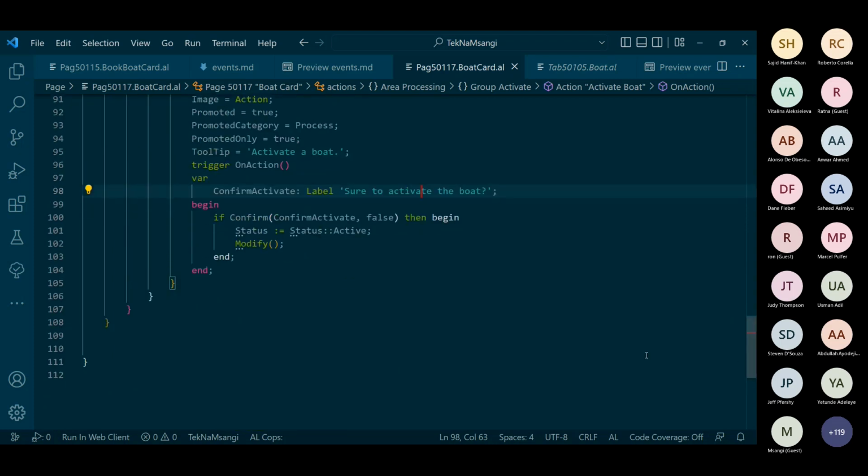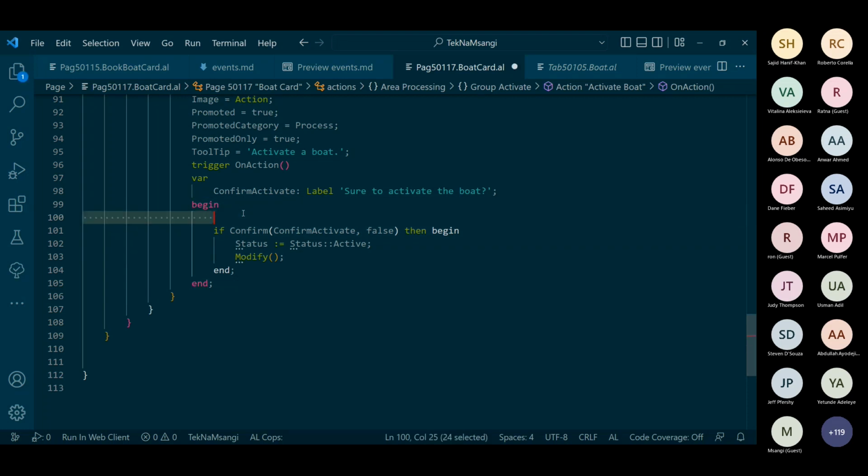So we are trying to activate. How can we use events in such a scenario? We can create an event with a convention: we can publish an event before confirming or activating, and after activating. Events can be used in scenarios like before posting and after posting. In our case, we want to create an event before we activate this bot and after activating. Any code that we need to look at, including validation, will be raised here.